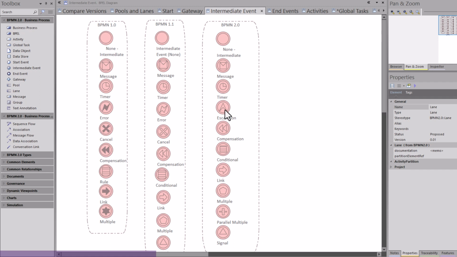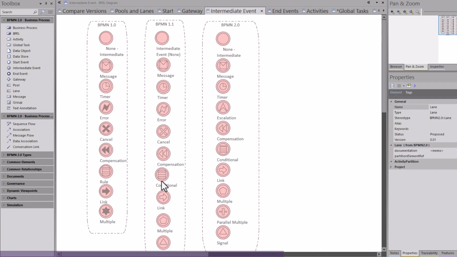We see that we picked up escalation, we picked up or changed the way that compensation was handled, cancel. You see that there's no references there, it's not necessary, it's using properties and other BPMN definitions to define a cancel event in an intermediate event.